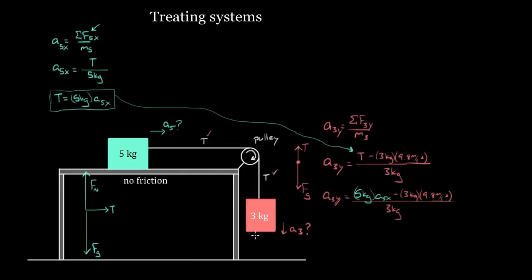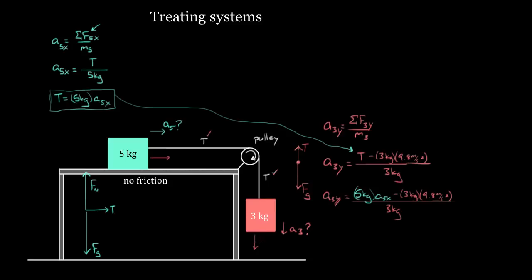If this 3 kilogram mass moves down, let's say 1 meter, well, then this 5 kilogram mass had better move forward 1 meter, because if it doesn't, then it didn't provide the 1 meter of rope that this 3 kilogram mass needed to go downward, which means either the rope broke or the rope stretched. And we're going to assume that our rope does not break or stretch. That's kind of a lie. All ropes are going to stretch a little bit under tension. We're going to assume that stretch is negligible.